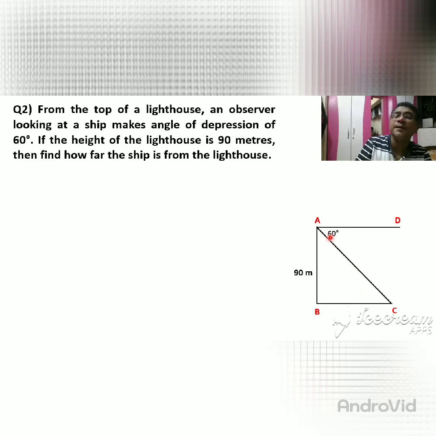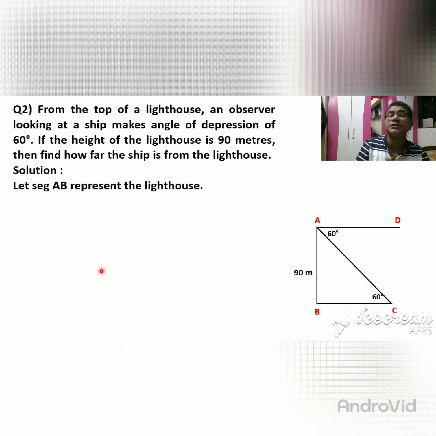So angle A and this angle C are alternate angles of each other. If they are alternate angles, they are congruent. So angle DAC is congruent with angle ACB. How many degrees is it? 60 degree, because alternate angles are congruent. So here I write 60 degree. Are you understanding? This angle A and angle C are alternate angles, and alternate angles are congruent.